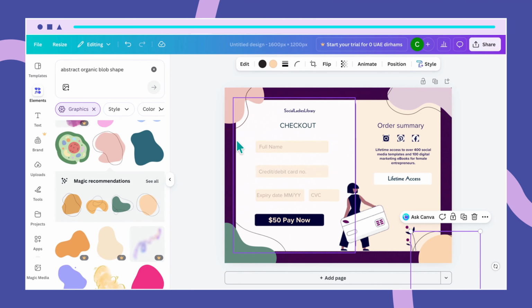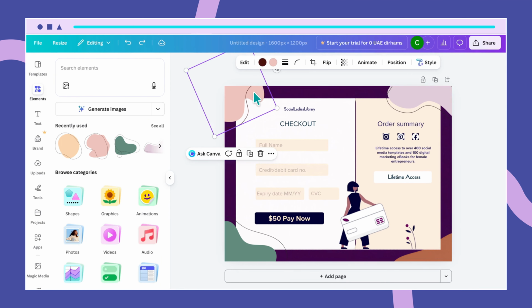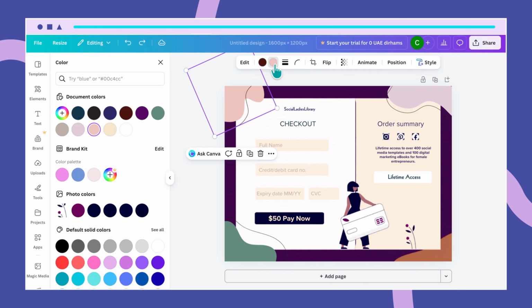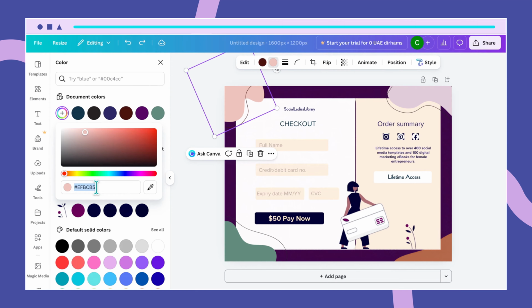Okay, now let's change the colors. We'll start with this one. There's the line and then the wobbly element itself. I'll click on that and add a new color. The color that I'm going to add is hashtag CFA. It's coming along, no worries. It won't be green. 7E7. Okay, this is the color I'm going for.